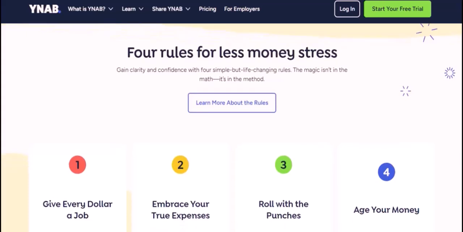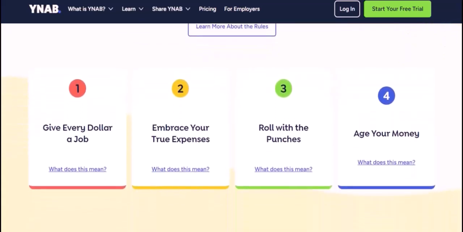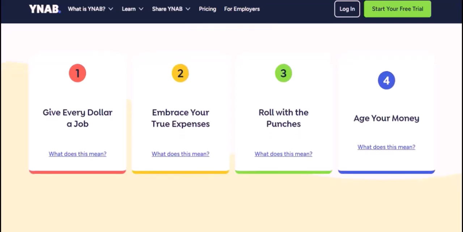While it might require a bit more effort up front, manual entry offers several advantages. Increased financial awareness. By manually entering transactions, you'll gain a deeper understanding of your spending habits. Improved budgeting accuracy. Manual entry ensures that your budget is accurate and up-to-date. Greater financial control. Taking control of your data empowers you to make informed financial decisions.